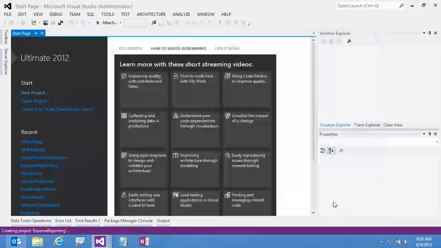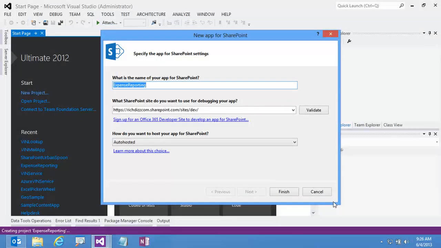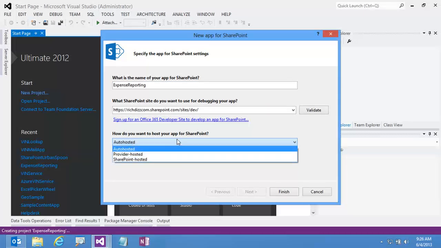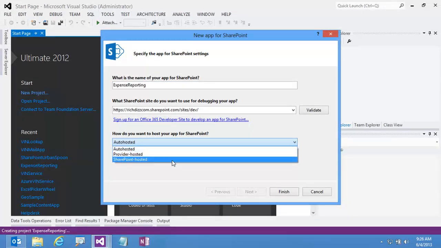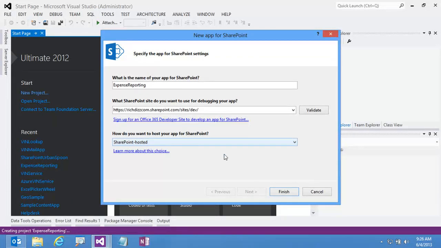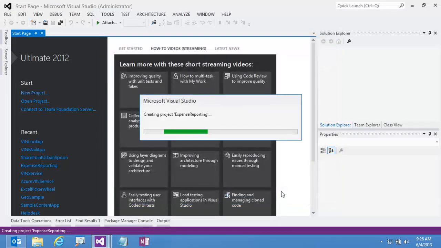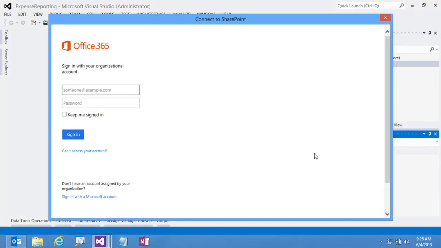Now, when I say I'm not going to talk about the details of SharePoint apps, it's asking me how I want to host my app. I have these 3 different options, and they're going to really help you understand those. I'm going to create what's called a SharePoint hosted app. Basically, that means I'm going to use SharePoint as my web server for everything. So it's going to create my project. It's going to ask me to authenticate, and I will do that real quick here. And I happen to have one of the longest tenant names in the world.